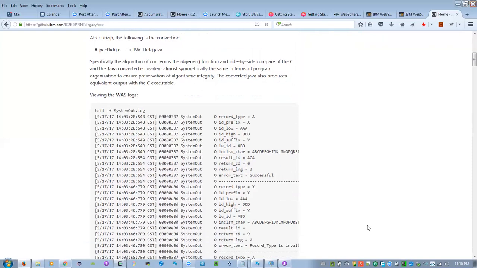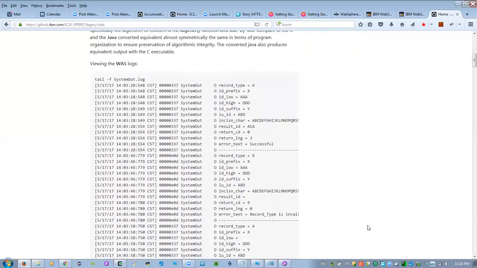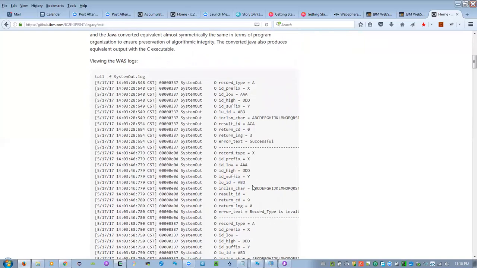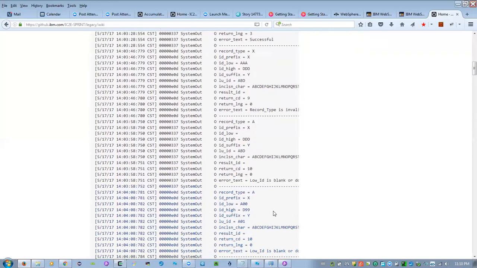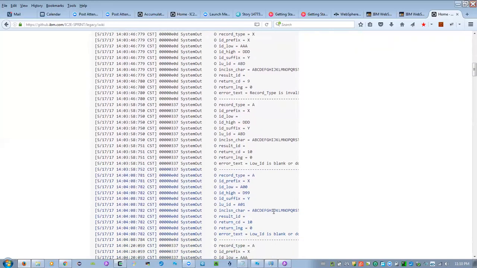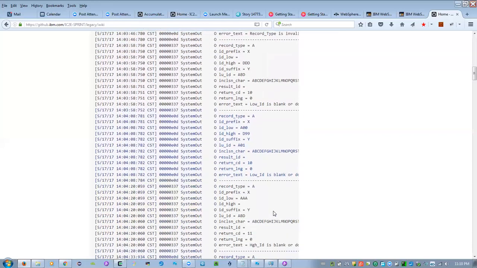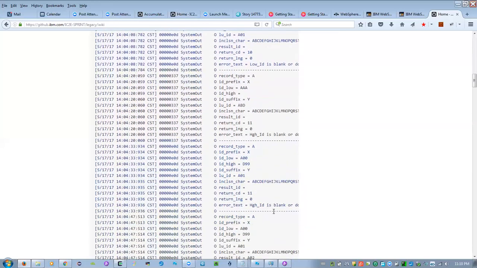On other test scenarios, something was wrong and error text described that accordingly. This is also the same error description when the original C code was run, and thus both success and error are being produced between these two equivalent code.